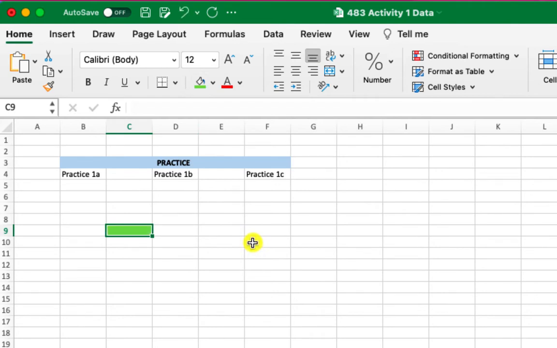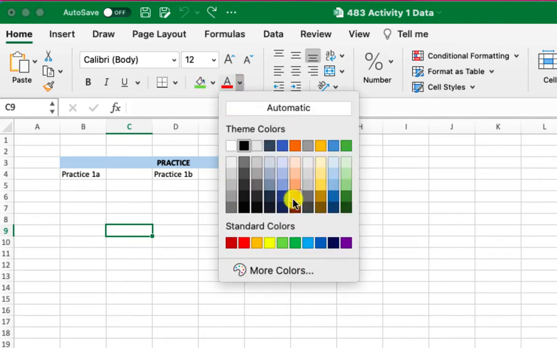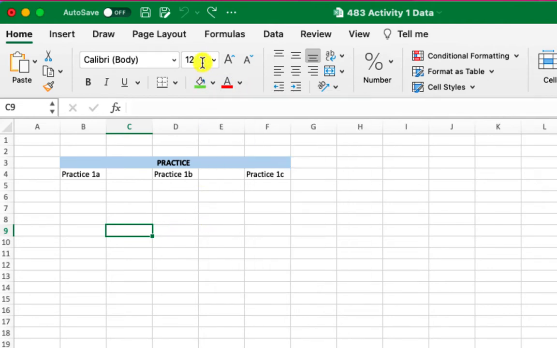So let's say I wanted to make this green. We can also change text color. This is very similar to Word. You can go up or down in the font size you're using. We can also say where we want our text to show up: left align, center, right, and at the top, middle, or bottom of the cell.